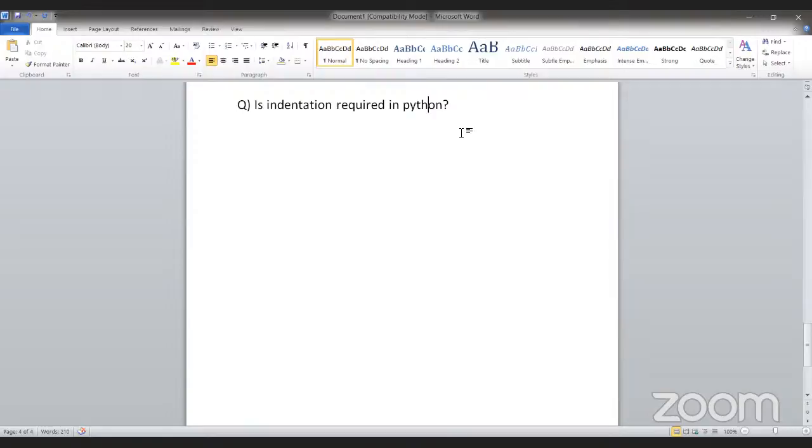Yeah, indentation is necessary when we are specifying a block of code.